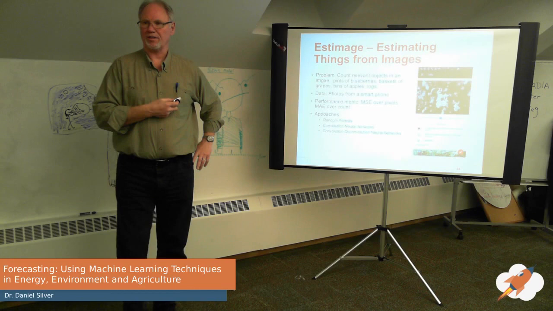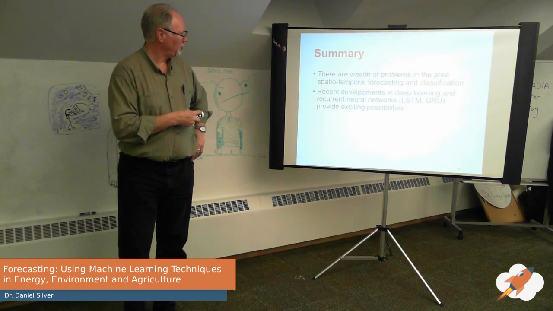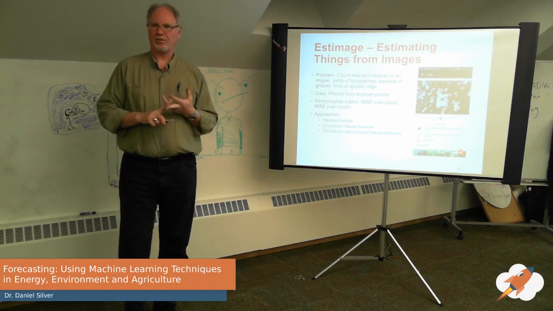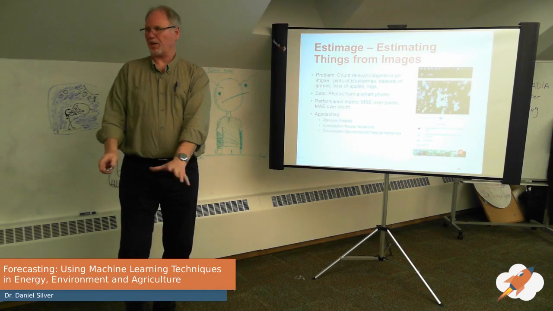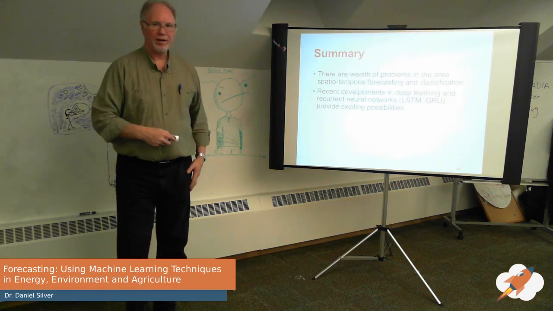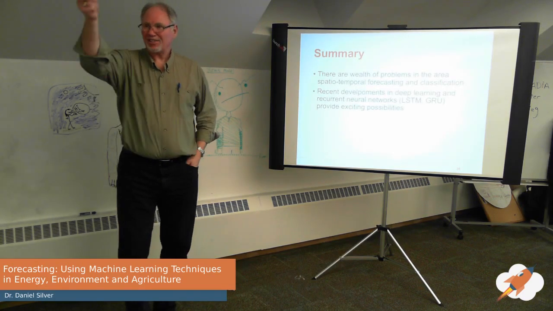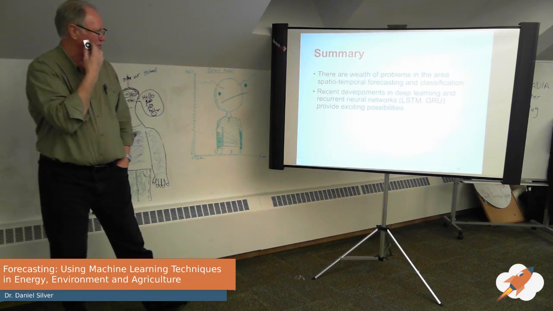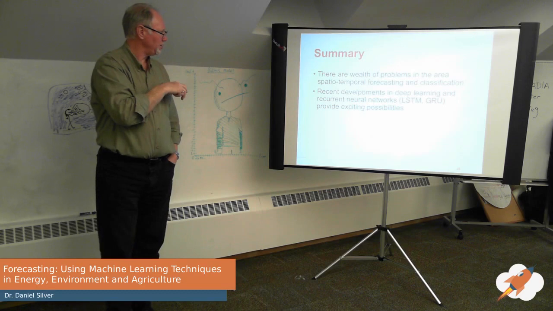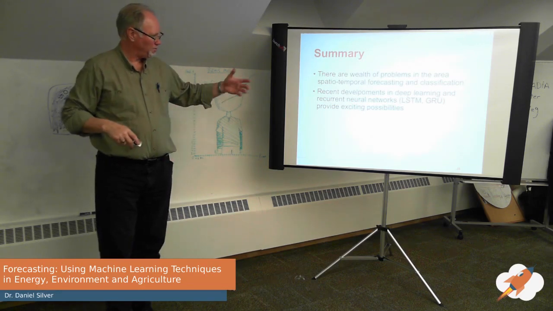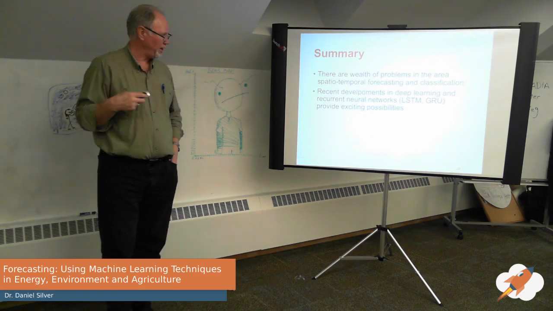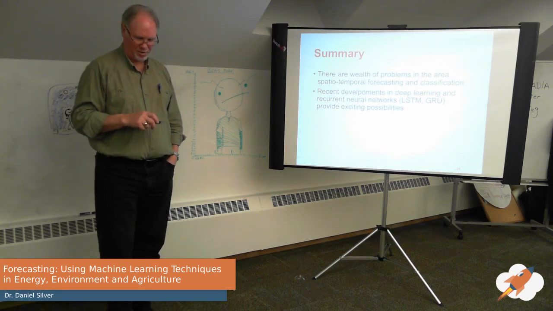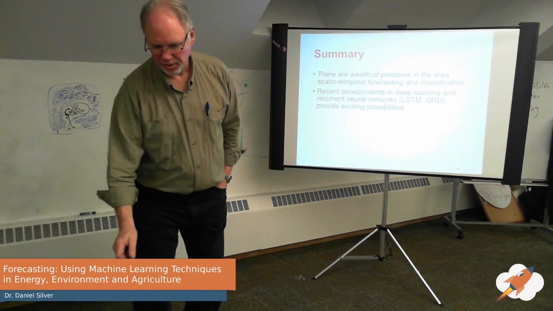And we built similar models for predicting logs and coins. The student who worked on it did a lot of work with just predicting coins initially. What about jelly beans? The jelly bean problem. Yes, I know. It's a very good one, actually. So there's a lot of problems that fit into this general spatial temporal forecasting sort of space. And deep learning and recurrent networks, which are really great at dealing with sequences and time series, are increasingly being used by them. And I didn't get into telling you about the details of that, but that's it.